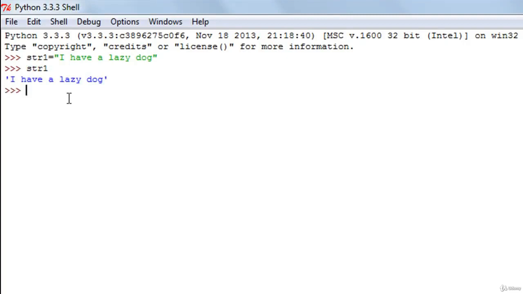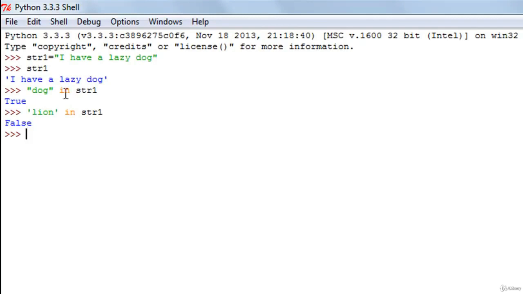So now let's say I want to check whether the word dog is present in my string or not, then I type in dog within double quotes or single quotes, right? Because I'm making a string check, a comparison between a string and another string. So I'll type in dog within double quotes and then the in operator, right? This is the in membership operator, and then I'll type in the name of my string, which is str1, and there you go, I see true as the result, and that's because the word dog is present in my string. If I check something else like lion in str1, I get false, right?